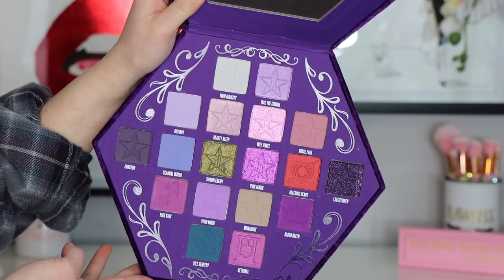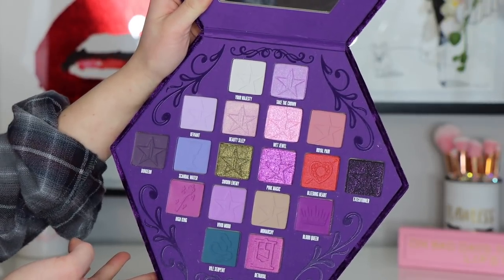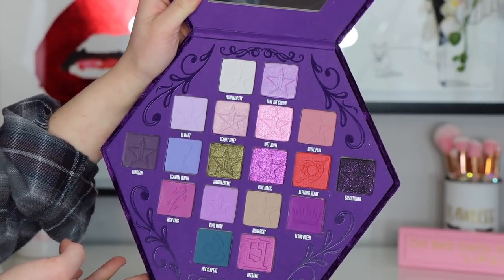Made in the USA. On the back, I really like that he brings attention to which colors are the pressed pigments, because that's a hot topic nowadays. I think sometimes the word pressed pigment can be thrown around to justify a crappy shadow. So there are pressed pigments in this. You get a very large mirror. It's quite a weighty palette with 18 eyeshadows inside. There's even a design in the empty space, though I personally feel like a palette with this much extra space almost cheapens it.